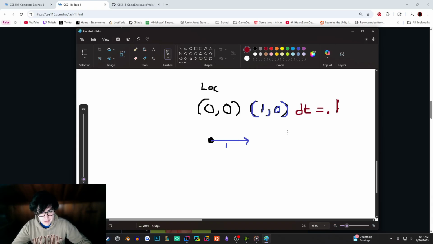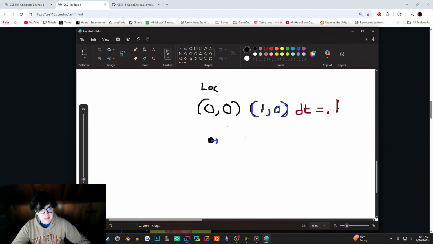Now it gets a little more complicated, because we're not supposed to be over here. We're supposed to do 1 times 0.1. So we're supposed to move 1/10 of this distance. While it looks like we were supposed to be over there, we actually should be all the way over here. Quite a jump from what we talked about before.